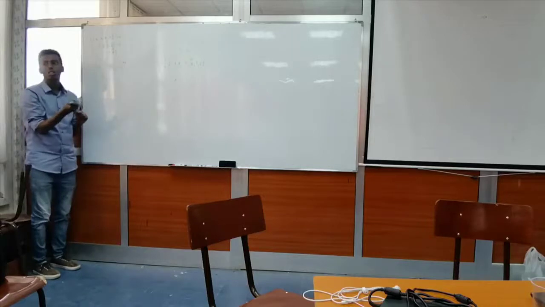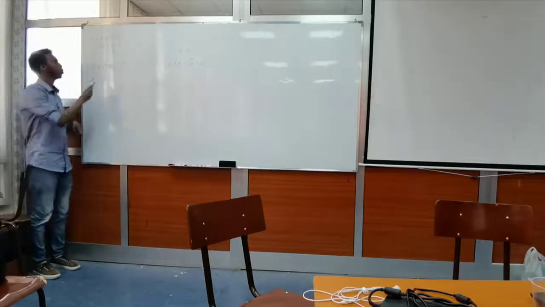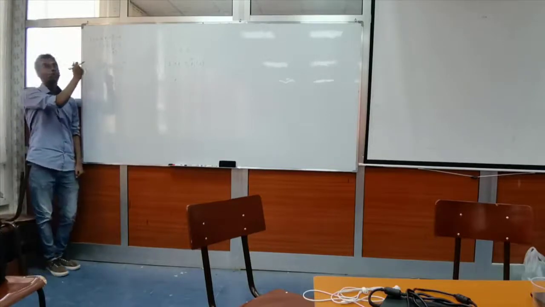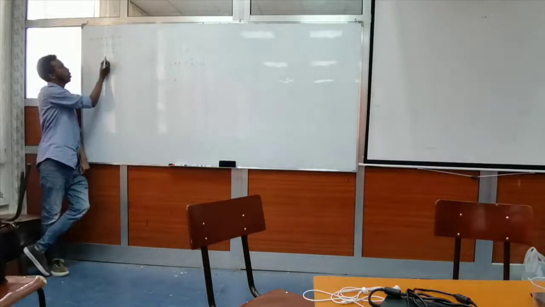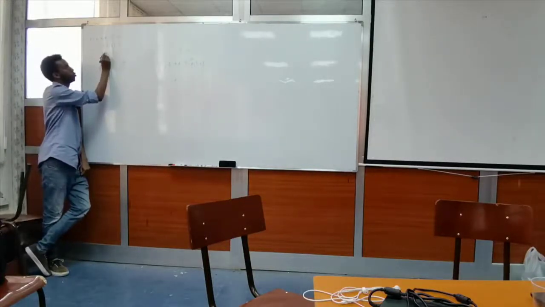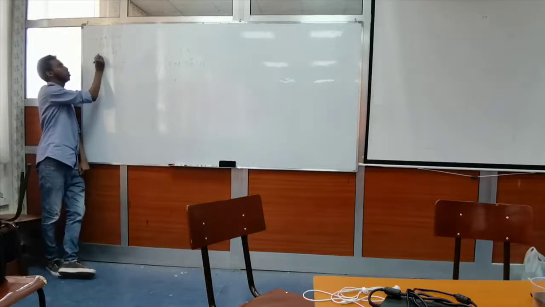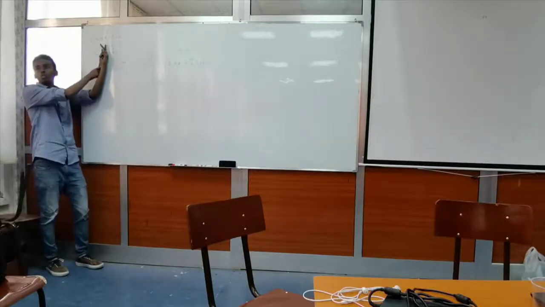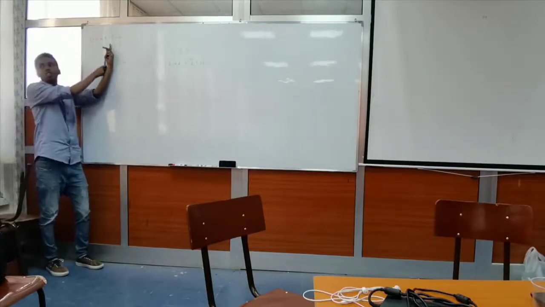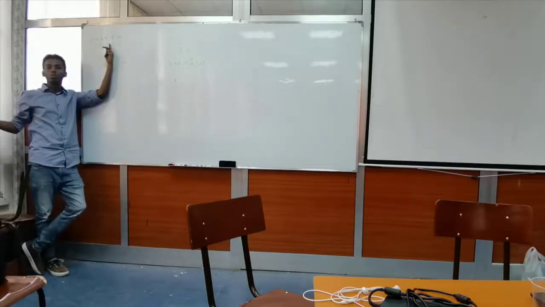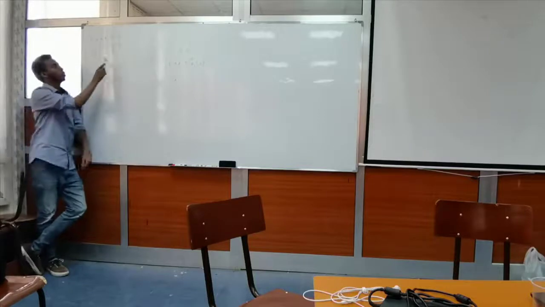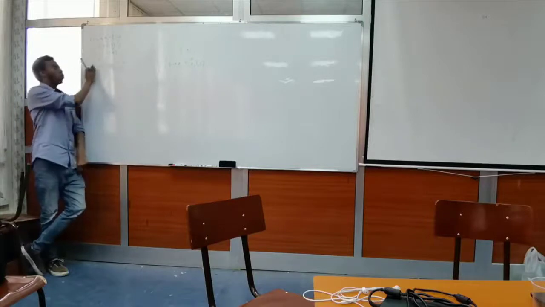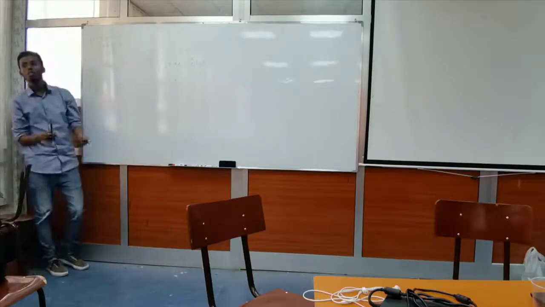So 6 is greater than the length of the array, so we skip 6. 1, we have seen 1, so we mark the first element, the zero index, as negative. We see 5, let's make this one 2. We see 2, and we mark the second index as negative. This negative means that 1 is found and 2 is found. And if 3 is found, we will mark this one as negative. So the first unmarked value is the least missing positive index. We see 9, we skip it. We see 1, it's already marked. So now all numbers are marked as negative through their indices.